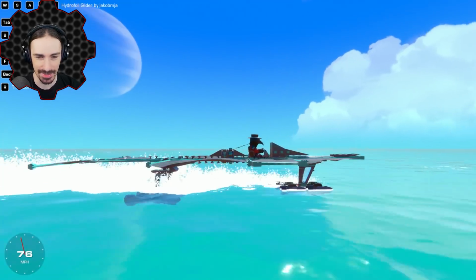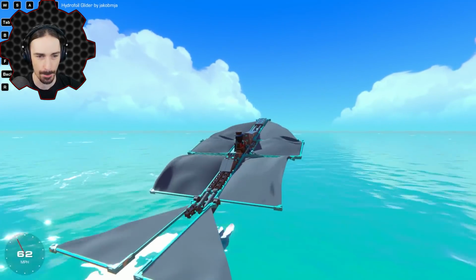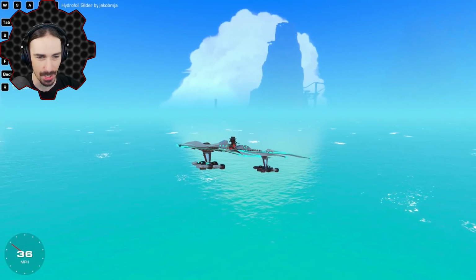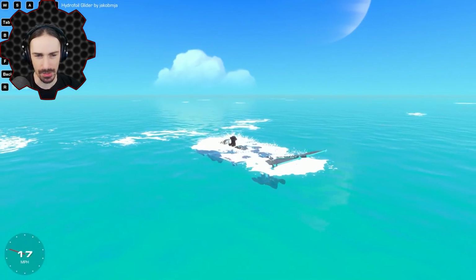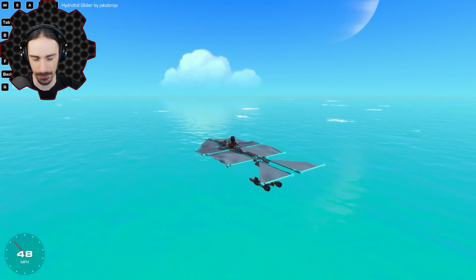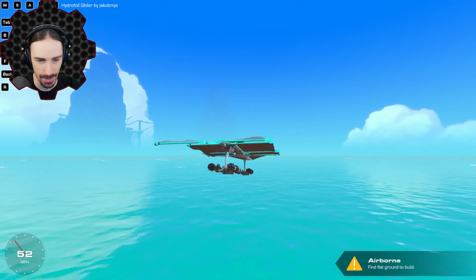Now I think it's finally living up to its name as a hydrofoil glider. If at any point we want to glide, we can just whoop, and we can glide pretty far with this thing, thanks to the sails. All right, very different design from the first hydrofoil, and I tried to get a bunch of unique looking hydrofoil designs. So let's see what else we're gonna be looking at for hydrofoils.